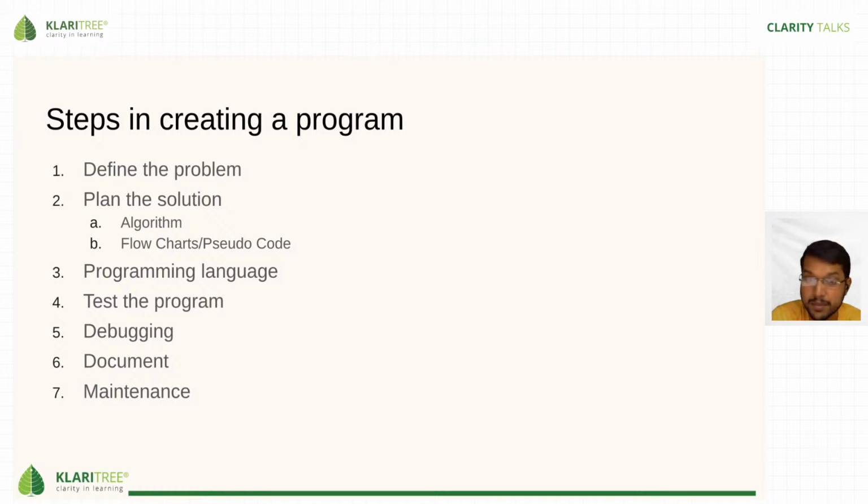Then we have debugging. Debugging is when you test the program and you aren't getting the type of output that you really require. That means there is some sort of error in the program that you have written. It could either be in stage 2 or in stage 3. That means you have either created the incorrect algorithm, meaning your methodology for approaching the problem is incorrect, or your implementation of this methodology could also be wrong, one of these two.